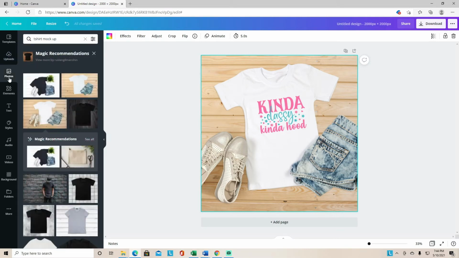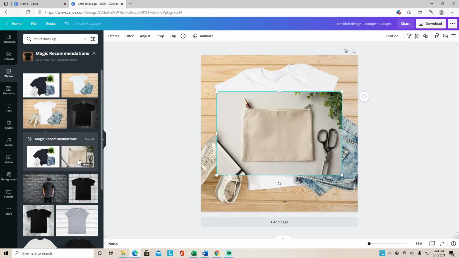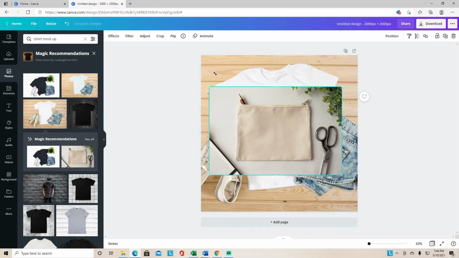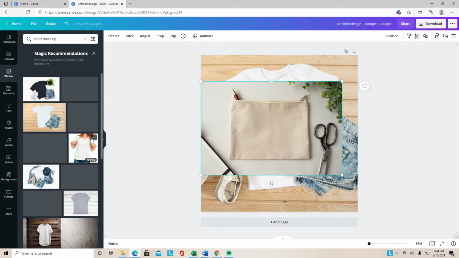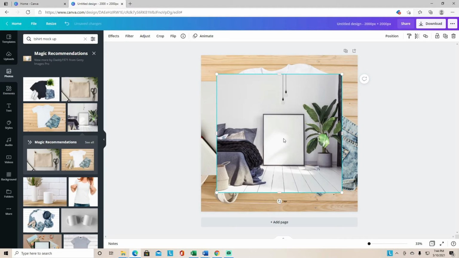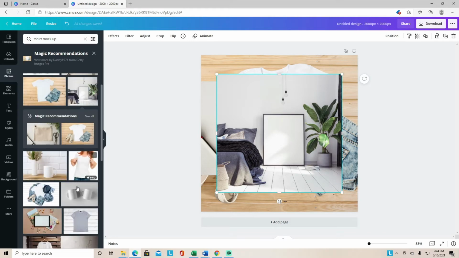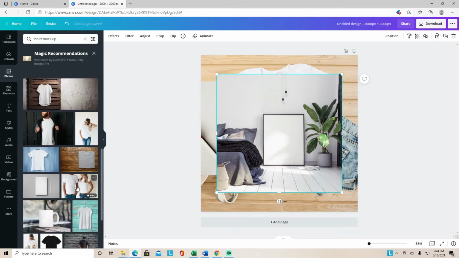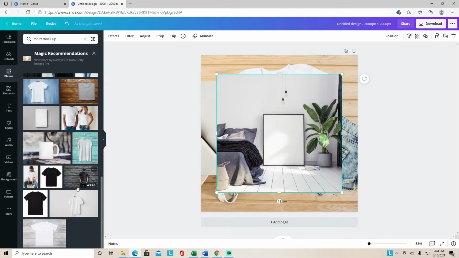Okay, so that is just your standard here, is what I was showing you. And I went to photos to get that. Here's some others. Say you had a little baggie here. Maybe you make these bags. It's just a whole plethora of things, including artwork. There are many people that make artwork and they sell on Etsy or in their private stores like Shopify. So scroll through and you'll see some great things there for you to use at your disposal.